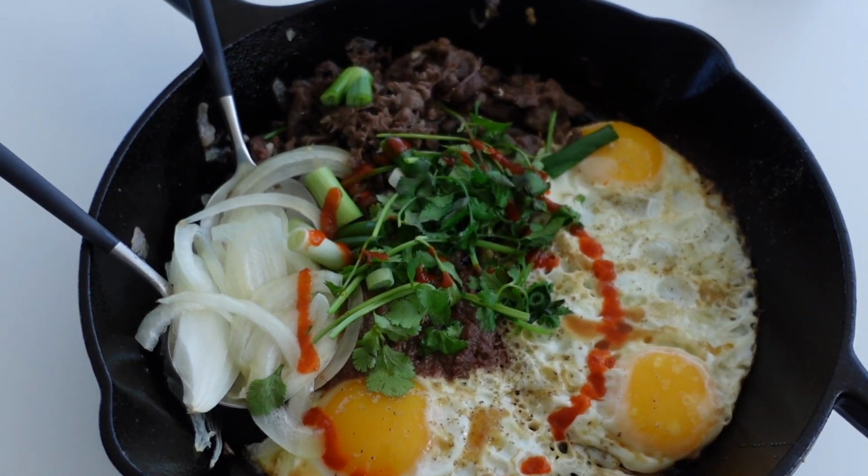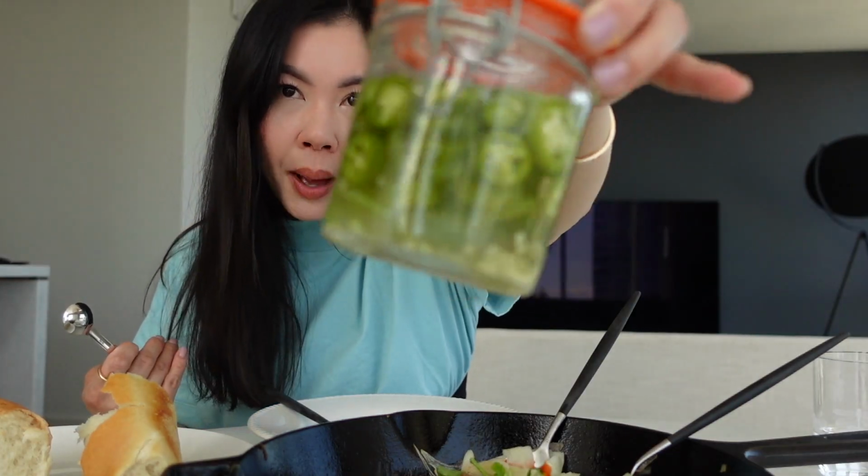Perfectly soft on the inside. Oh, look at this. Let's get some extra pate. Some pickled serrano peppers.